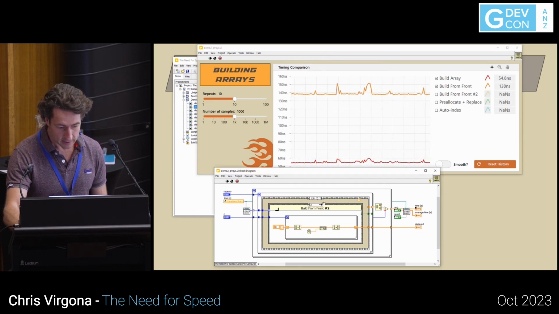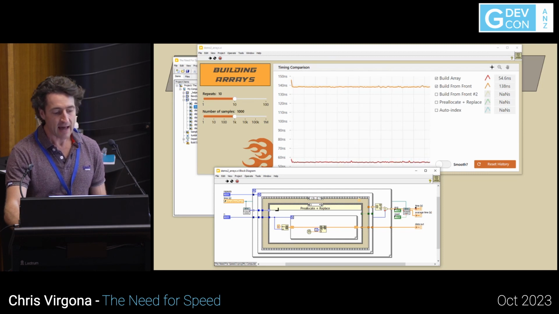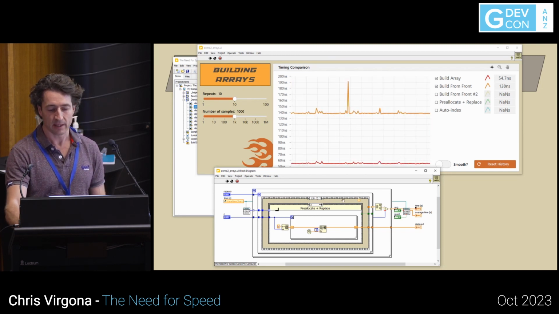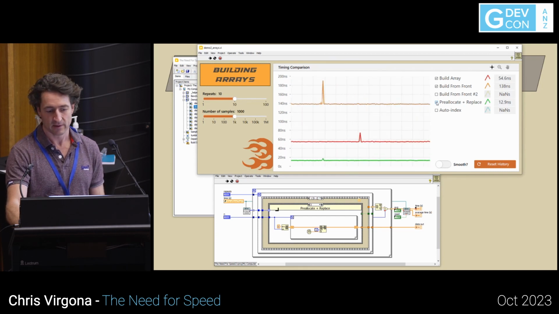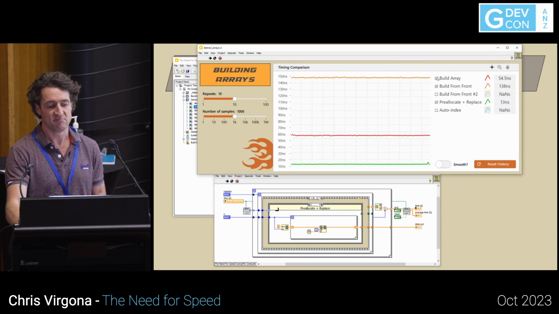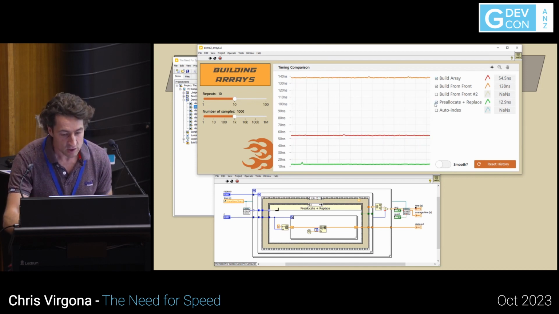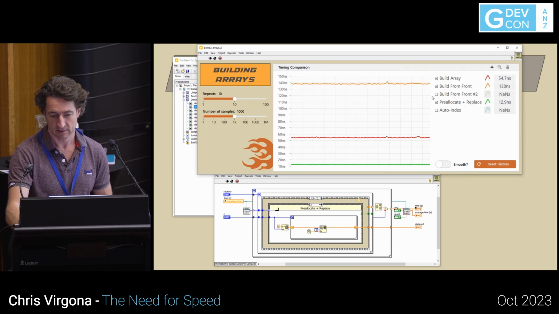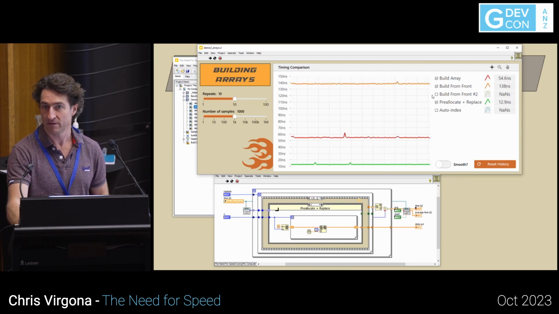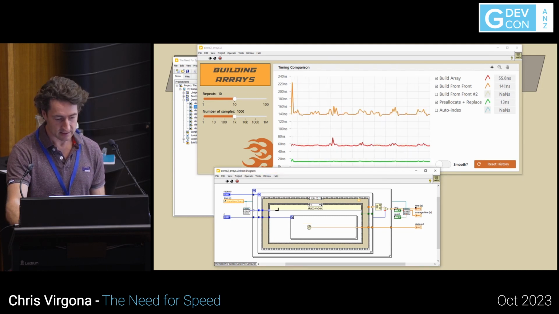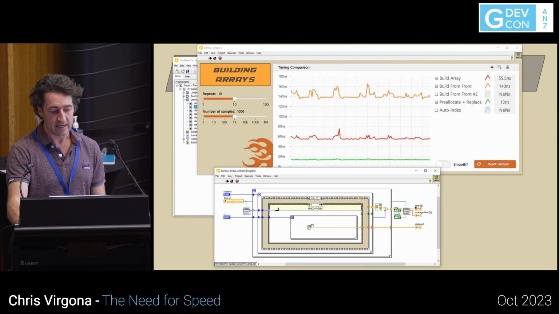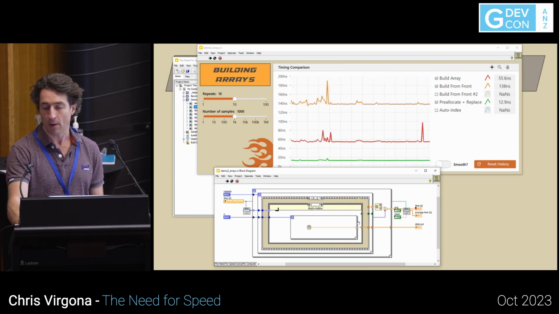Last couple here, pre-allocate the array and then replace the elements one by one. It's much faster, right? So compared to the normal build array with shift registers, this is like 12 nanoseconds as opposed to 55. So 4 times faster than the shift register version. And the last one, which is a few LabVIEW versions old, is just auto indexing the output.